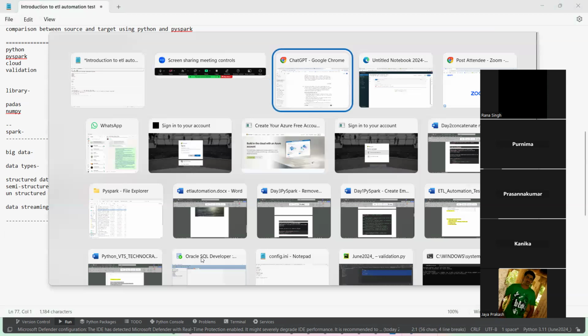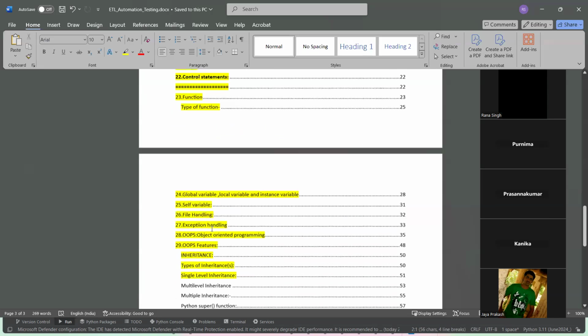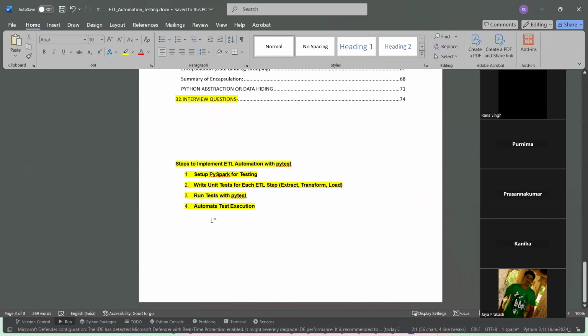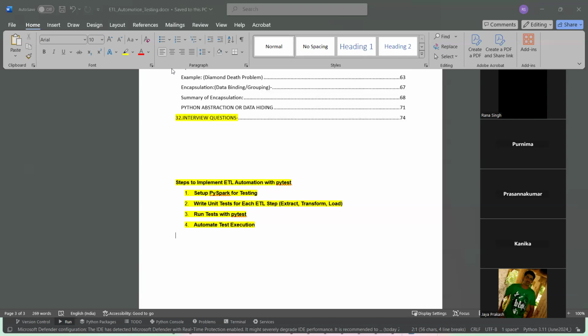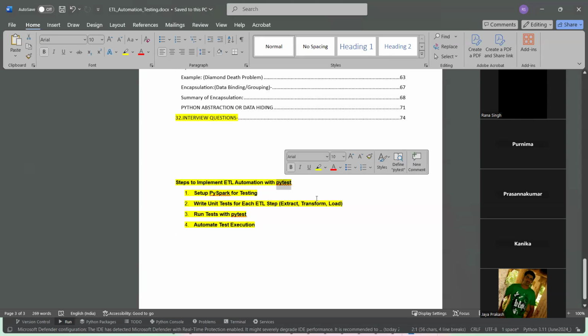So if I go here, guys, let me just open. To implement the ETL automation, guys, we will learn PyTest. Again, PyTest is a framework. Those who know Java, there's the TestNG framework. Like that, in Python, we have the PyTest framework.